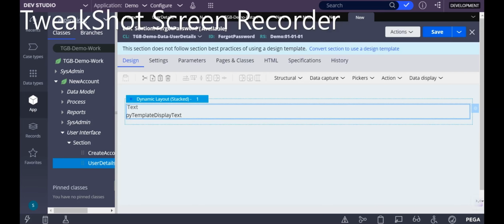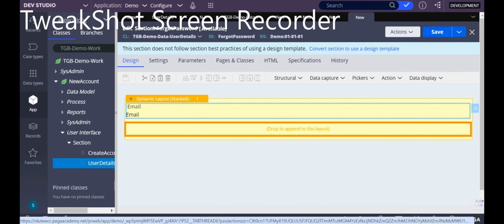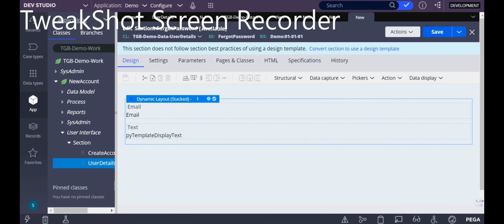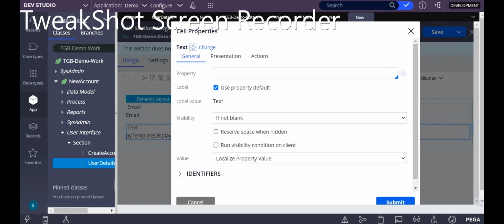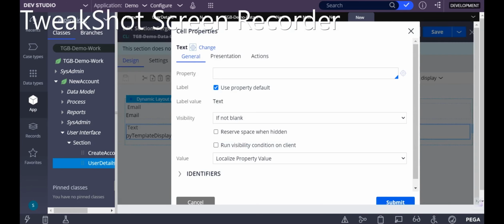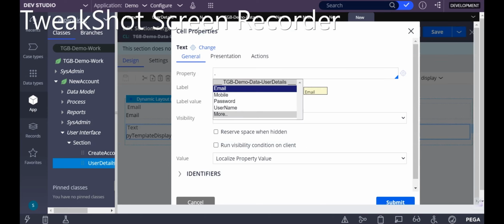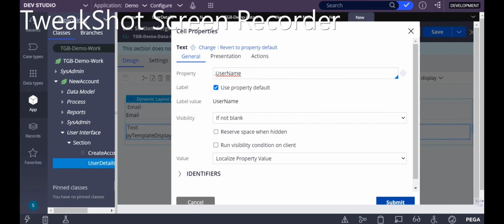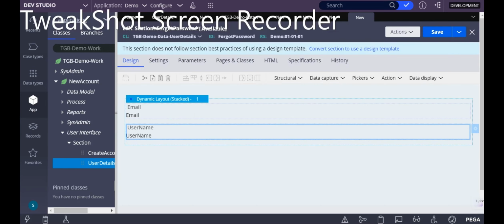Submit. And another property is the username. Mobile number will be entered by the user, so we have to display only the username.